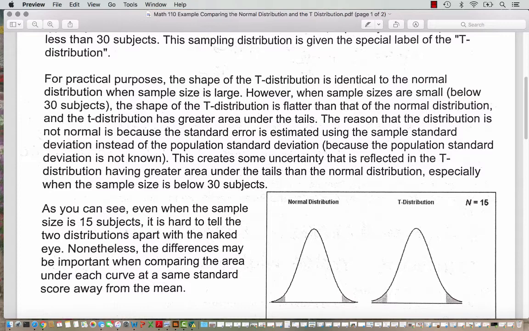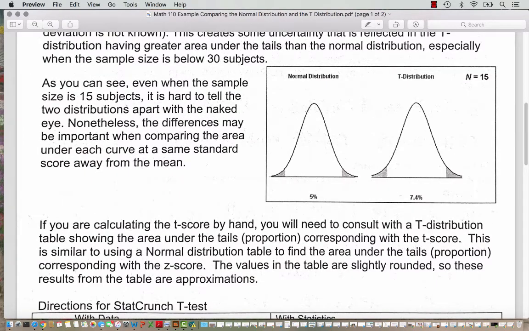So you can sort of think about it: when we've got a small sample, we're leaving more room in the tails, more room for error, because we're less certain because we're using just sample data. There might be some outlier that's not included in our sample data, some very tall or very short person if we're thinking about heights, or somebody with more extreme values that didn't get captured in the sample data.